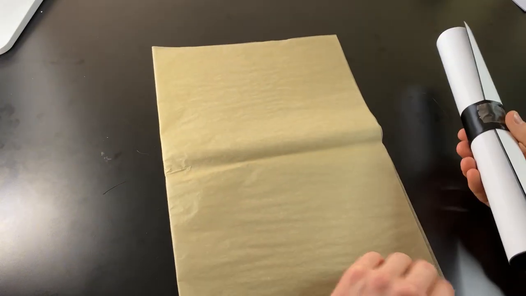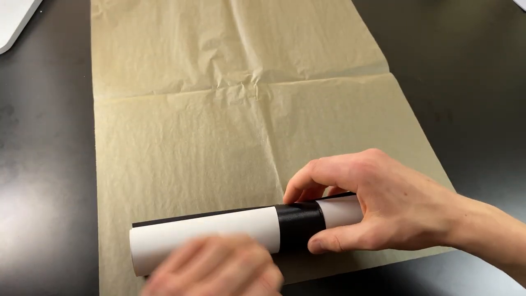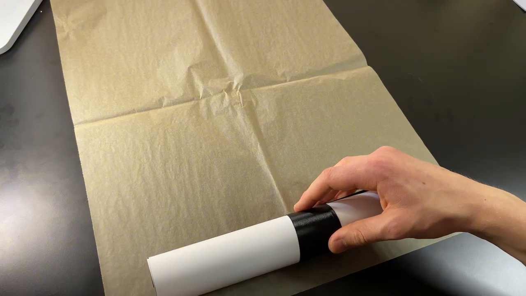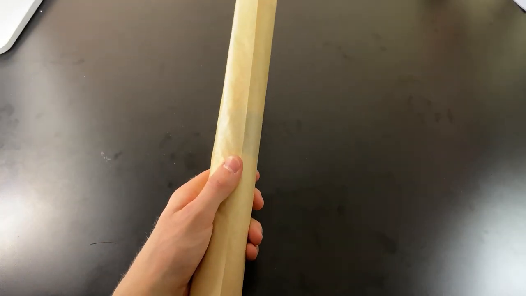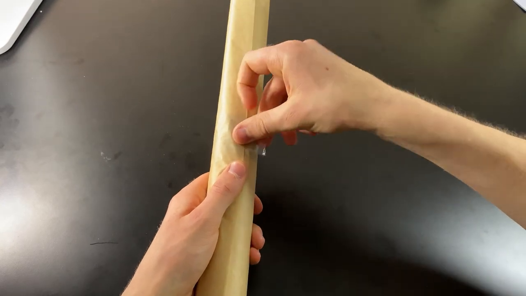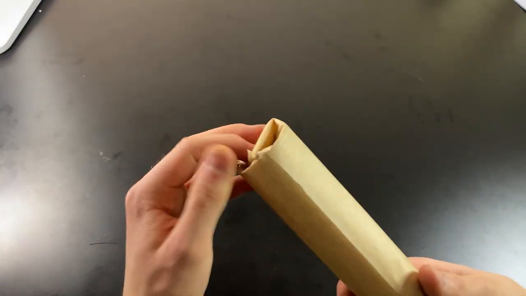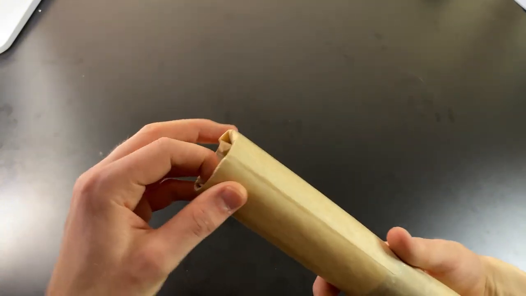So what I can do now is I go and grab some tissue paper and just open this up. And then I roll this scroll into the tissue paper. So lots of rolling with these larger prints. Now what I do is I put some tape here just like so, and then what I can do is I can just start pushing the ends in like so, just like that.